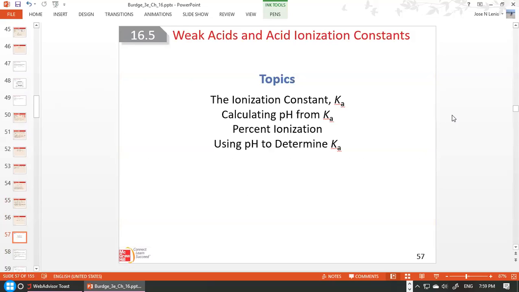What about weak acids and weak bases? What is the definition? If strong acids or strong bases are the ones that ionize completely in aqueous solutions, or have 100% ionization in aqueous solution, what will be the definition of weak acids? Yes. A weak acid is an acid that ionizes partially, that has an incomplete ionization in water.